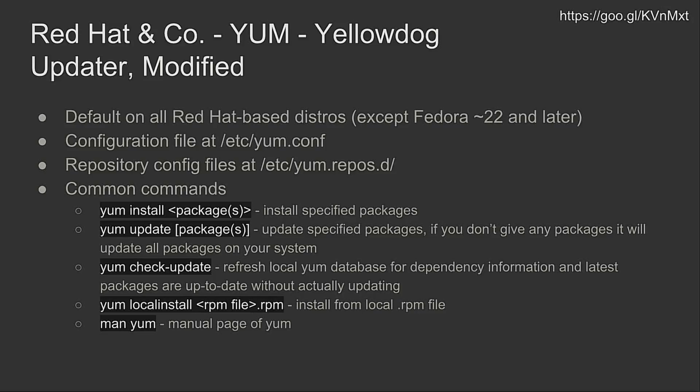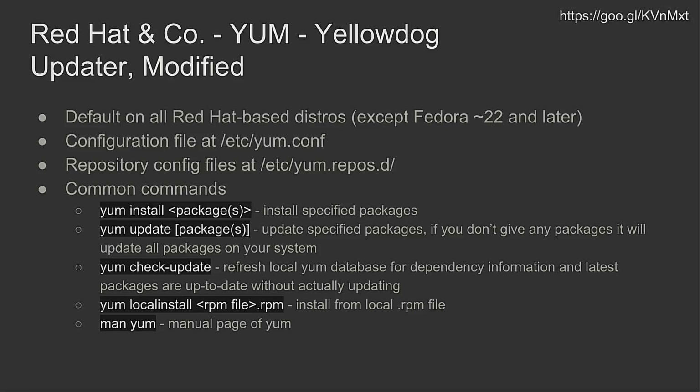And actually the syntax for yum is kind of similar to apt in some ways. yum install, list of packages, same as apt. yum update will actually update all the packages on your system by default. You don't have to do an update and then upgrade like with apt. It does have an upgrade command, and it just basically specifies some other options with update. Meh. But with yum update, you can specify a list of packages to update. So that's kind of nice. You don't have to do them one by one. Although I guess with apt install, you can do the same thing.